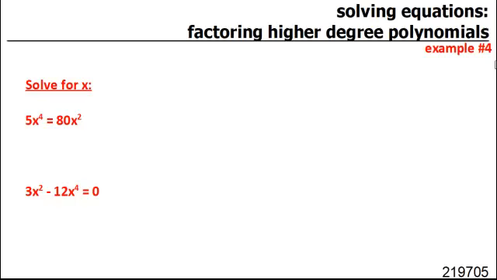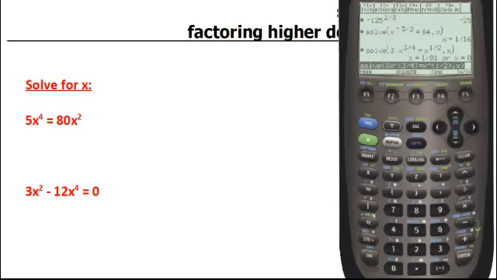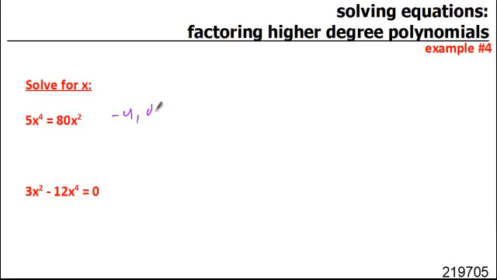When you have higher degree polynomials, the same thing holds true. It's just a matter of entering them using the solve feature. Type in your equation, 5x to the power of 4 equals 80x squared. Comma x tells the calculator what you want it to solve for, and when you evaluate, again, if you have a list of answers, write them. Doesn't matter the order, so here 0, negative 4, and positive 4. So if I just put them in order from least to greatest, but it can be in any order.